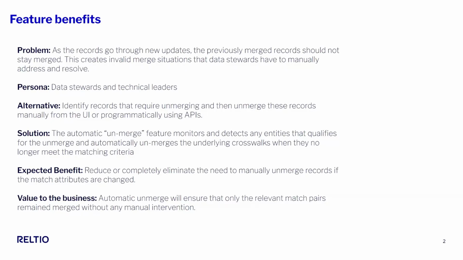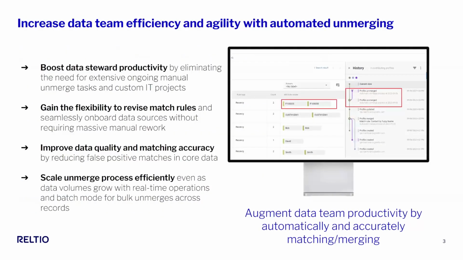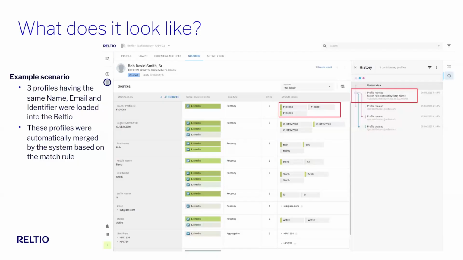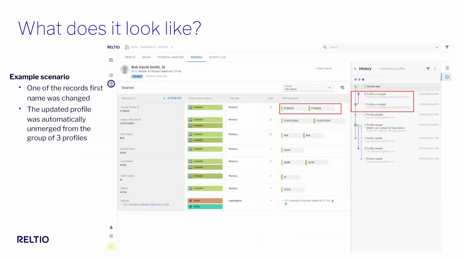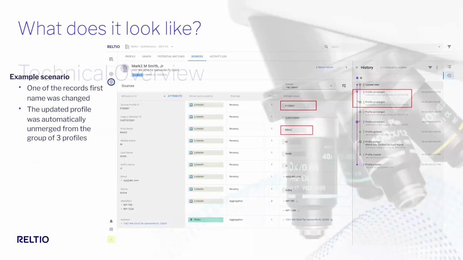Of course, the benefit of this is that a lot of manual work can be eliminated, which you are required to do today by locating these records and then unmerging them. Then we talked about some of the high-level aspects of how it works and the key benefits. I'm going to skip that. I showed a short demo, and I do have the same record still in the tenant, which we can go over if required.